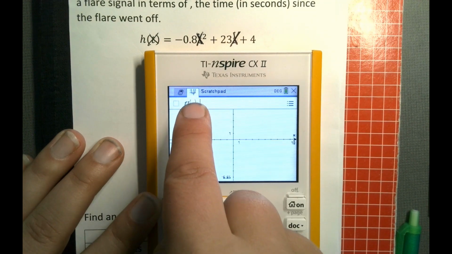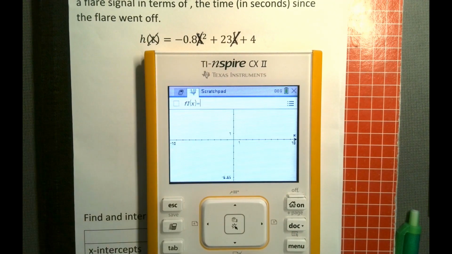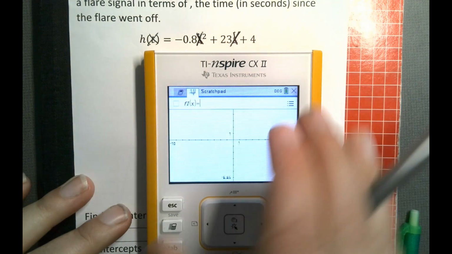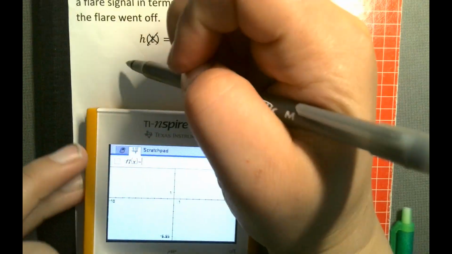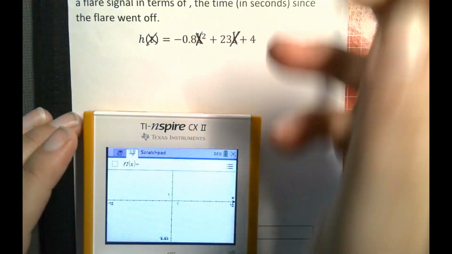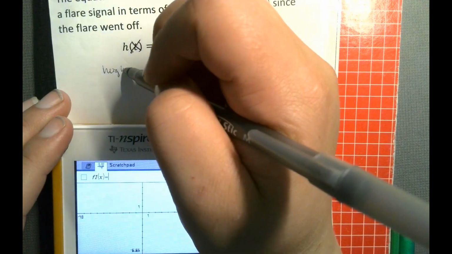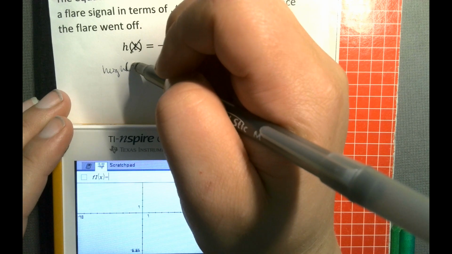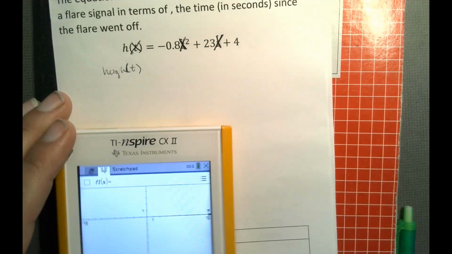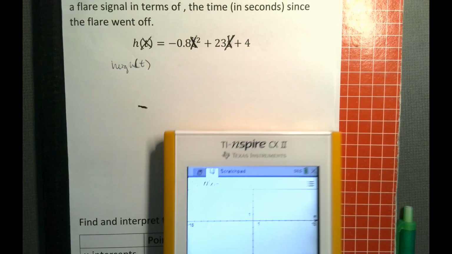Do we care that it says F1 instead of H? We do not. Why, miss? Why don't we care? We don't, because this H is just a label. Actually, it's telling us it's the equation for height. The H stands for height. So what does the F stand for? F just stands for function. So this just means it's height in terms of t, so time.